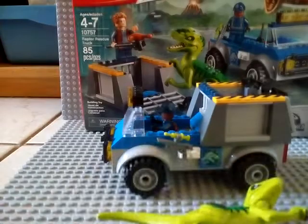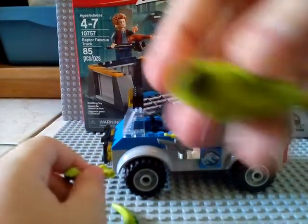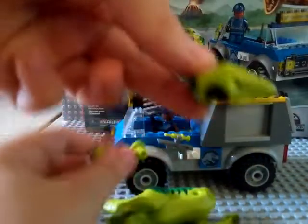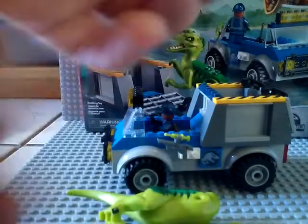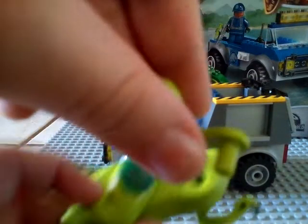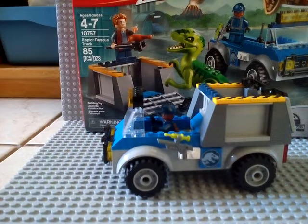I do want to point out that all of these pieces are awesome. The head uses a Technic pin, but the Technic pin isn't entirely part of it — the arms' Technic pin is part of it. All of the dinosaurs have these pieces, except they have different molds, like a T-Rex. We're also going to review another Jurassic World Juniors set later.